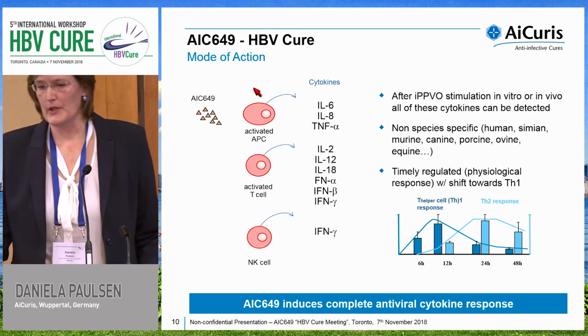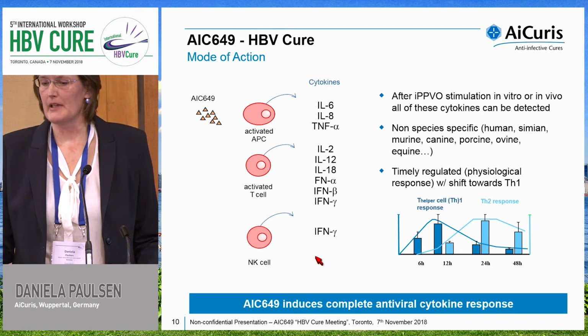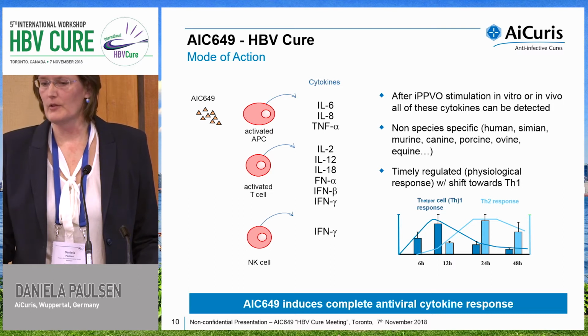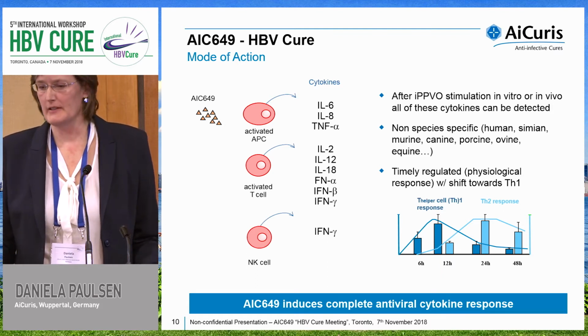Well, what I showed you from the data is that we have activated antigen-presenting cells, activated T cells, and activated NK cells after IAPPBO stimulation, and also a whole array of cytokines which are released, so IL-6, IL-8, TNF-alpha, and I would like to keep you in mind it's also interferon gamma which is induced. And so we could show, or others as well, that this is true in vitro as well as in vivo. It is not species specific. It's human, simian, murine, canine, porcine, ovine, equine. We have really a bunch of data on that.